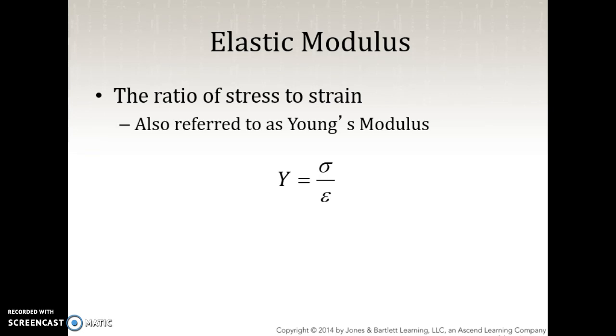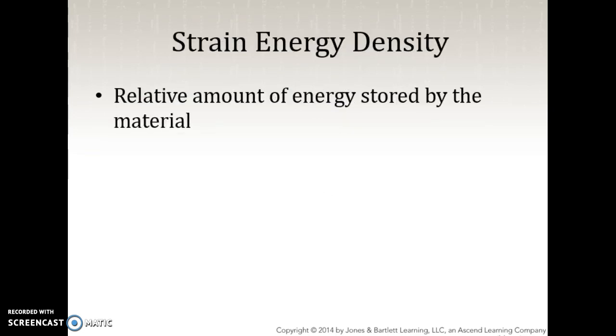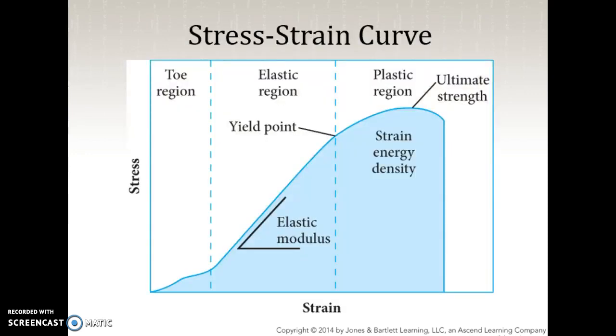So we are looking at stress and strain. Strain energy density is relative to the amount of energy stored by the material. If we look at the stress-strain curve, it looks very similar to our load deformation curve. We have the Young's modulus or elastic modulus right here. We have our strain energy as the area under the curve, and then the elastic and plastic regions and our yield point.